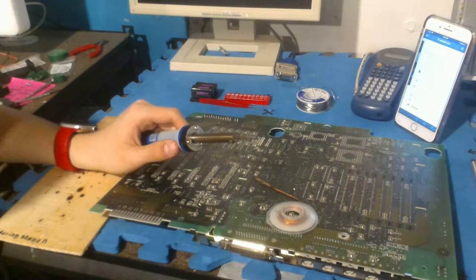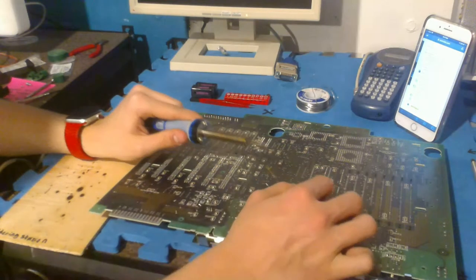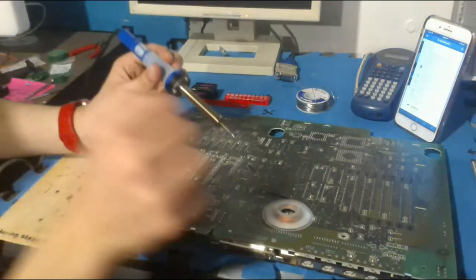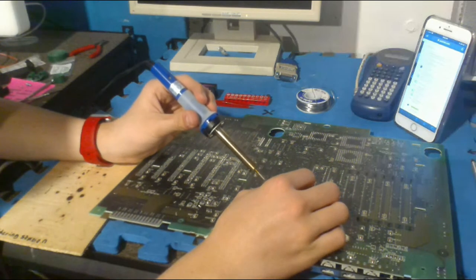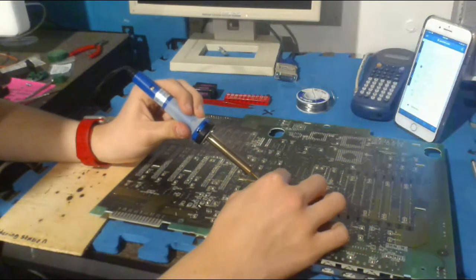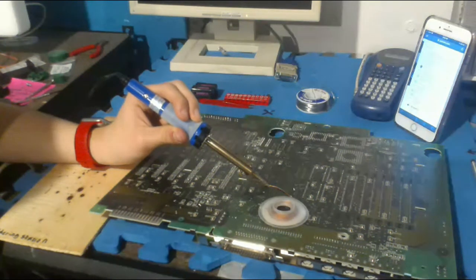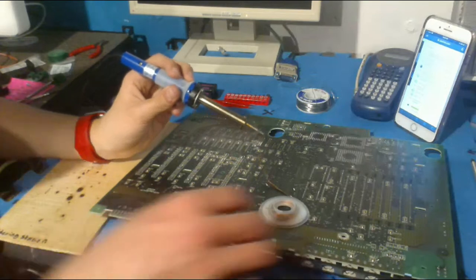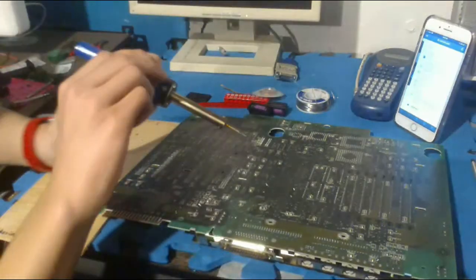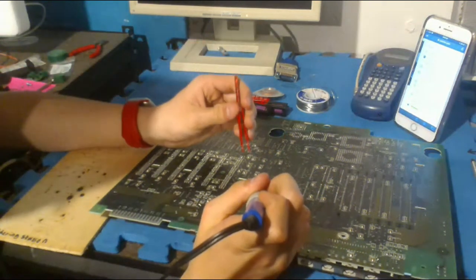I hope I don't, but one thing you do want to note when you are soldering in batteries is that the iron can actually damage things. I know this about rebuilding battery cells: if you use a soldering iron on battery cells when rebuilding a laptop battery, you can damage the battery cells and the capacity from the heat of the soldering iron. So you want to make sure you avoid that. What I'm going to do is solder in the holders by themselves and then put the batteries in. And I'm actually going to switch to my right hand now. Should be easier. Feeling a much more powerful being doing this.